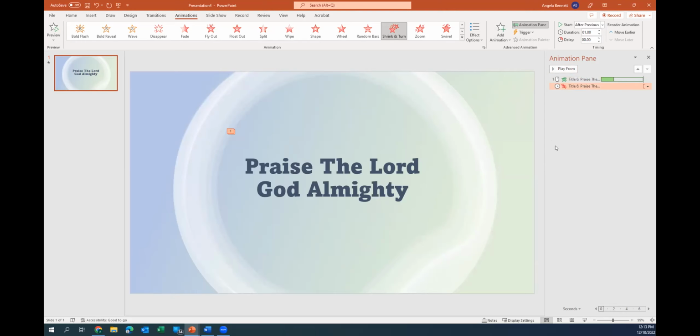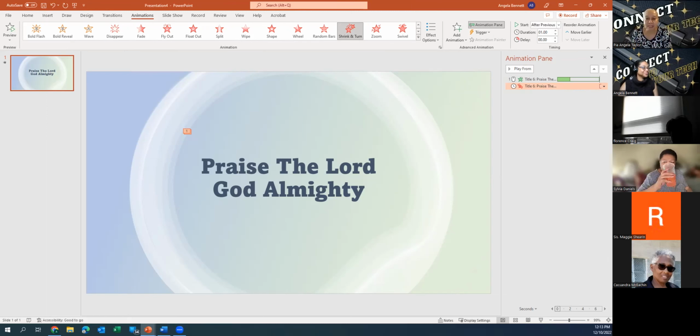So again, PowerPoint is very robust in what you can do. Especially when we are teaching, these things are great to use because it keeps people's attention. It helps when you're setting up your Bible verses, your games, and when you're asking the class to respond to things. For example, we can put up how many people remember our Bible verse from last week, and all of a sudden you animate it and the Bible verse comes up.